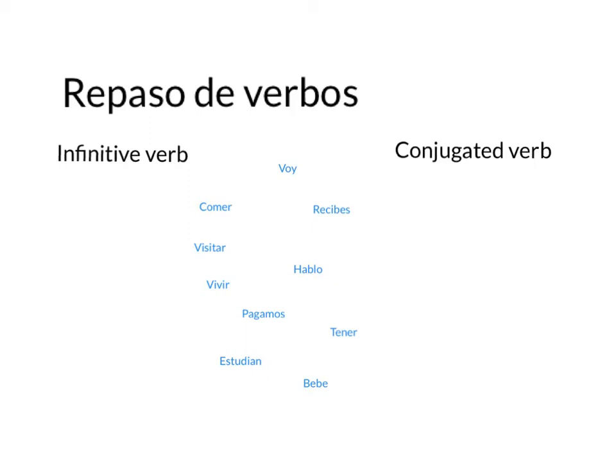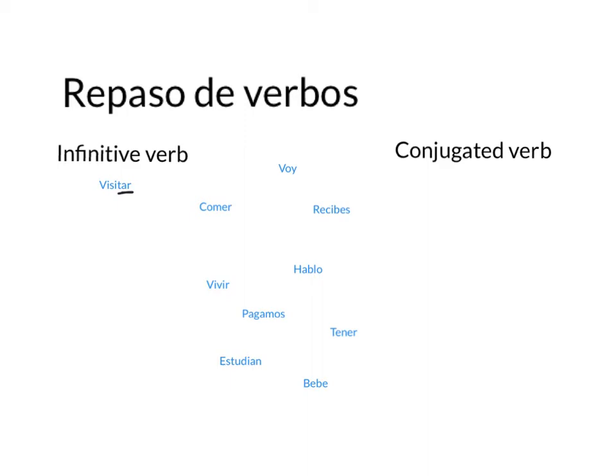So here you have the infinitive verb and the conjugated verb. In Spanish, an infinitive verb is a verb in its most basic form with its ending. So for example, if you look at the verbs in blue in the center of the page, we have a number of infinitive verbs. One example is visitar. It's an infinitive verb. It is also called an AR verb because of its ending. A conjugated verb is a verb that has a subject. Once you have dropped the AR, ER, IR on the end of your verb, and you change the ending, you attach a subject to that verb to tell who is doing the action.